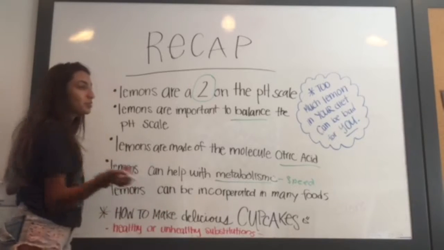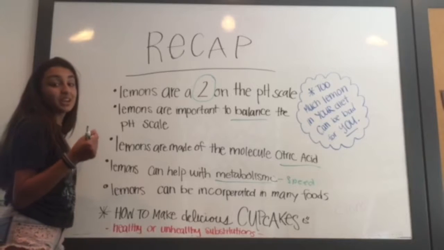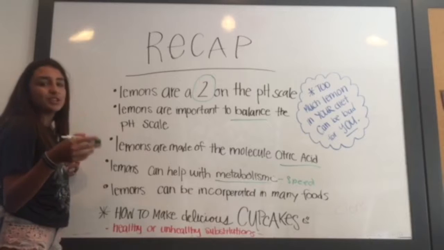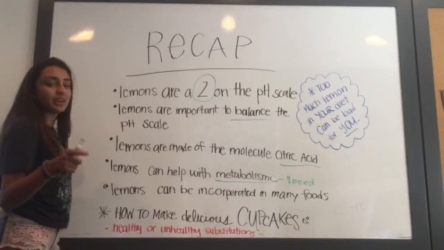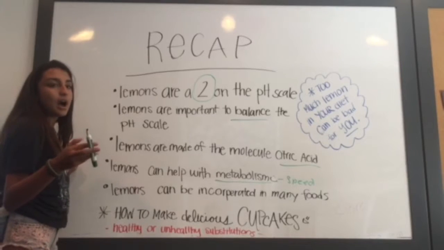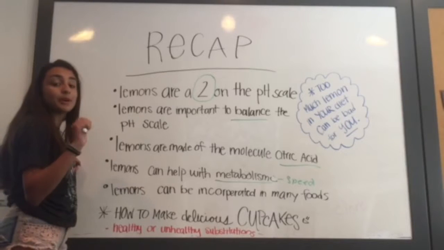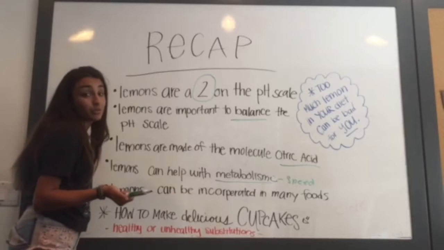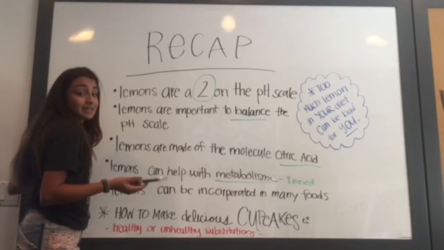Remember, unhealthy is when we add all the milky frosting and all that, and healthy is if you didn't, you just had it more like a muffin type thing, or you could always substitute the milk out for skim milk or something instead of using whole milk and heavy cream, which is very on the acid side, surprisingly.